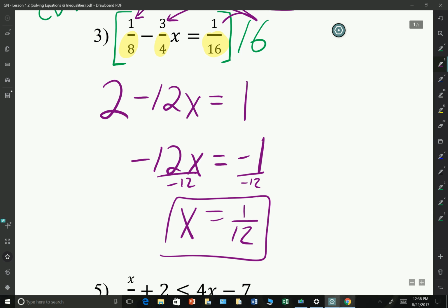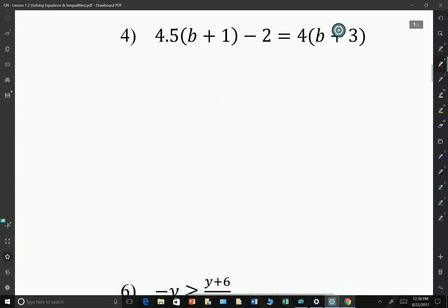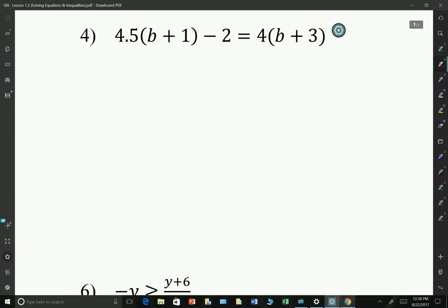But if you were to go back to the original problem, and I say, do you know how to start this problem? No, there's fractions. But if I go back to here and say, do you know how to do this problem? It's easy. So take something hard, make it easy. You don't like fractions? Multiply them out. Get rid of them. Love fractions. Once you learn, that's it. They're easy to do.